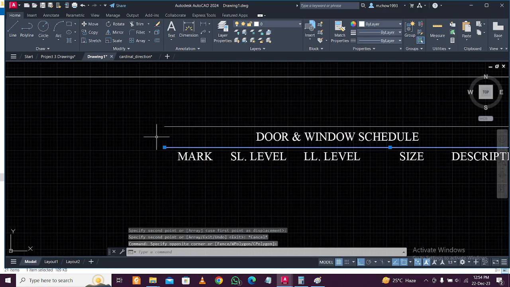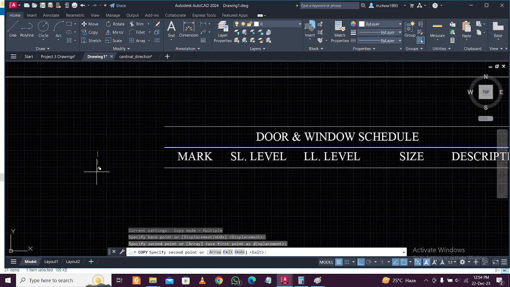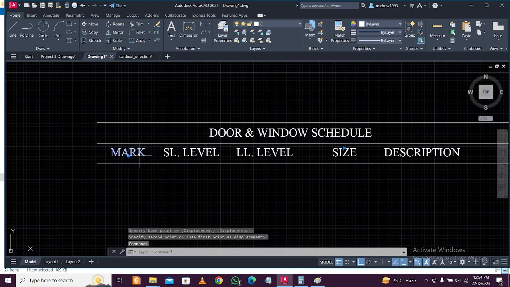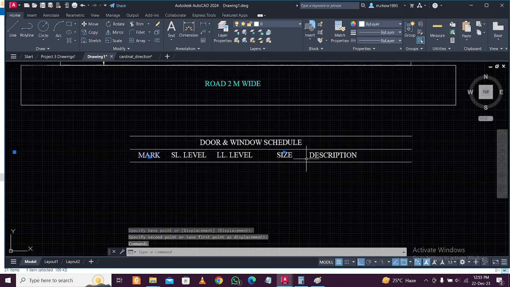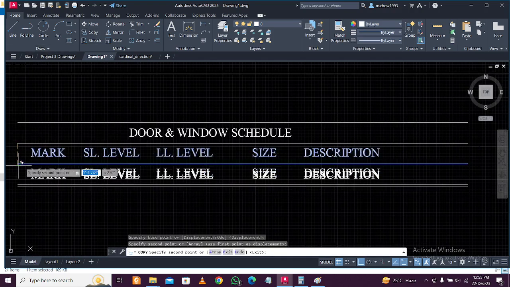Okay. Select this, CO, enter, select this, and just do this. Door window schedule, just move it a little bit to the center here, and mark, and all these things let's copy along with this one to select this and select this.